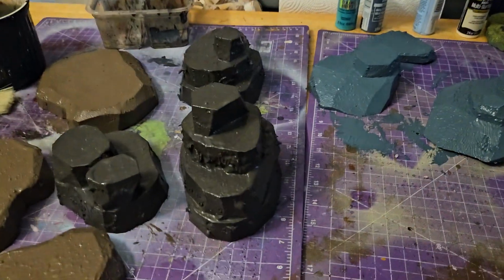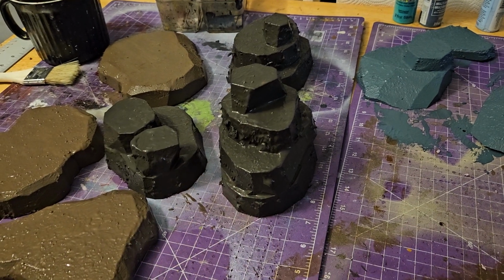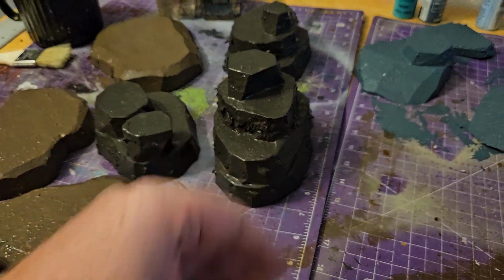So what my plan was going to be was to cut these things either with my hot wire knife or with the X-Acto knife so that there were smooth edges and recesses for the lava to pour down.